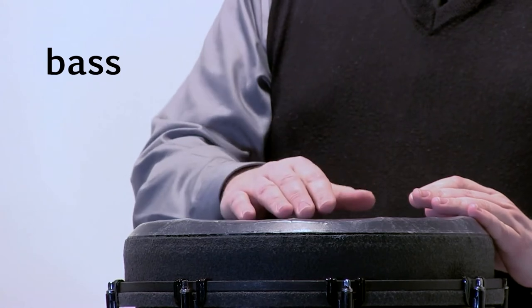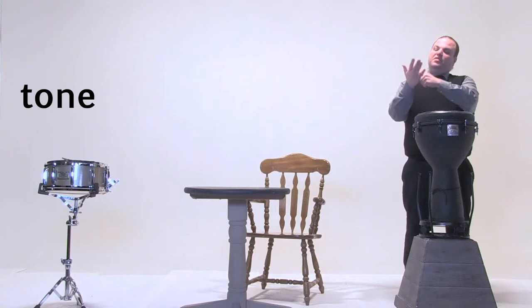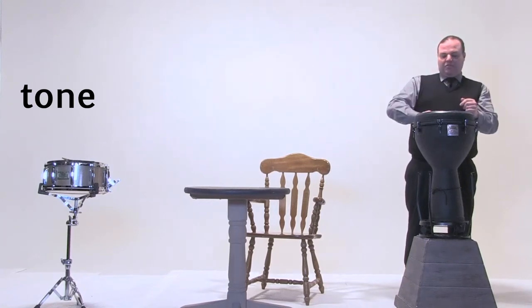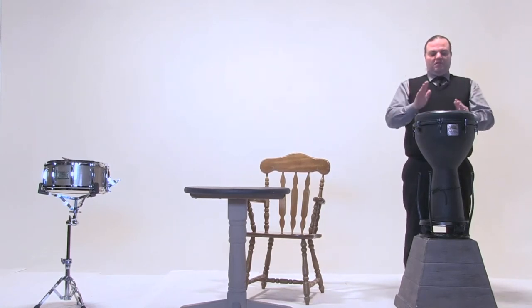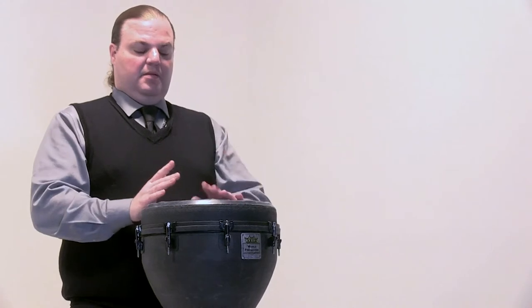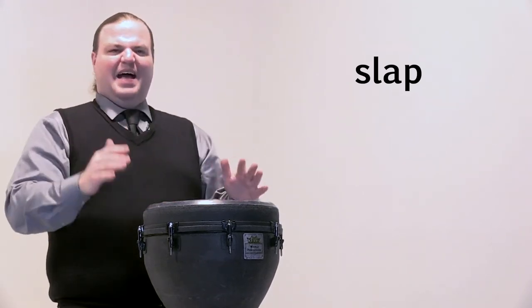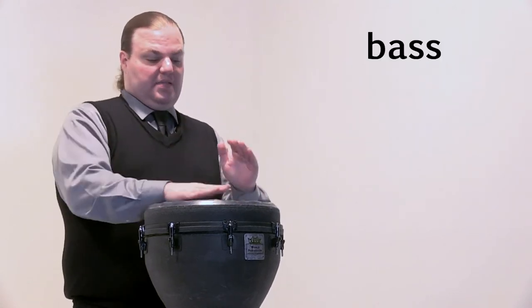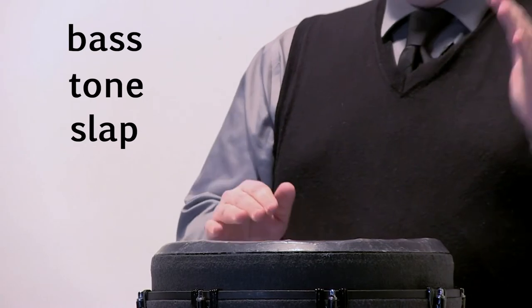1, try that again. Okay, tone, the middle pitch with your fingers only halfway up through the drum, bouncing off of your palm. 2, 3, 4. We call that tone once again. Now with slap, just your fingertips right towards the edge, the last inch. The highest pitch, we call that slap. Bass, tone, slap, bass, tone, slap. Try that with me. Bass, tone, slap, slap. One more time. Bass, tone, slap, slap, all right?